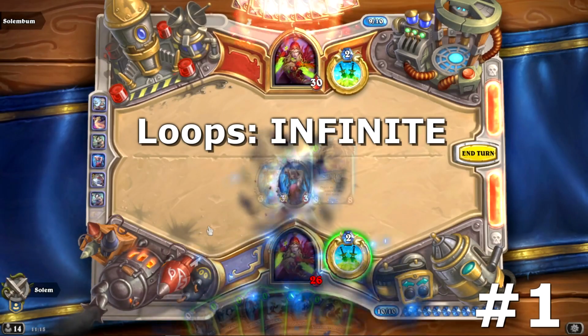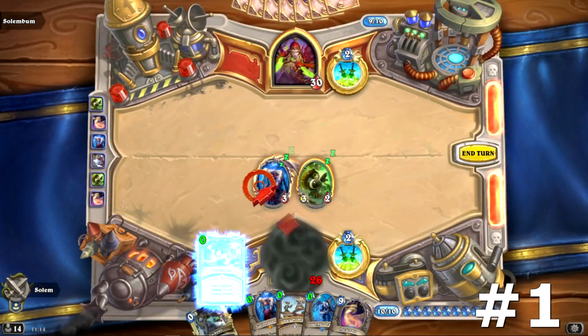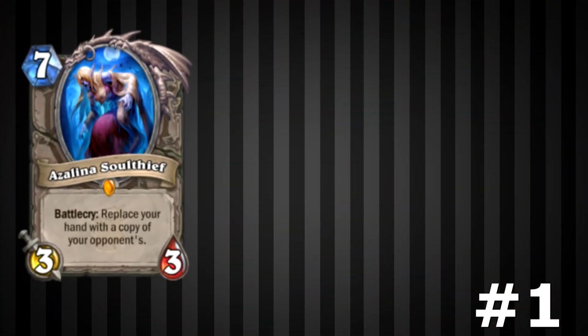This interaction of turn time and Nosdormo has been in the game since it was released in the classic set and will probably stay, as there's no way this will ever happen in a ranked game. But this was only the first infinite loop.